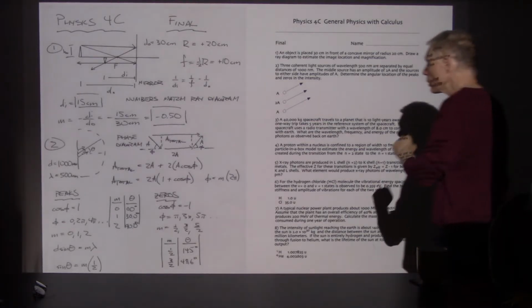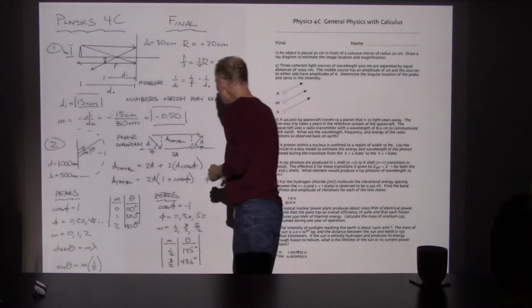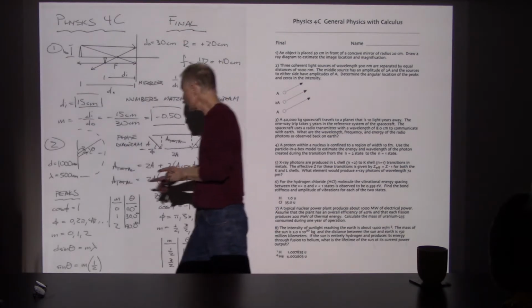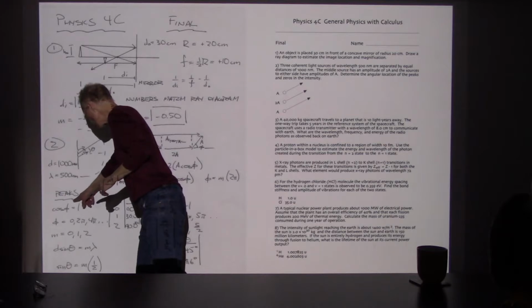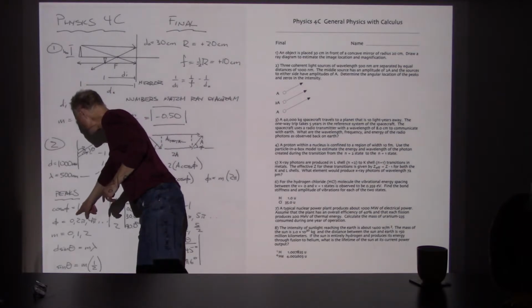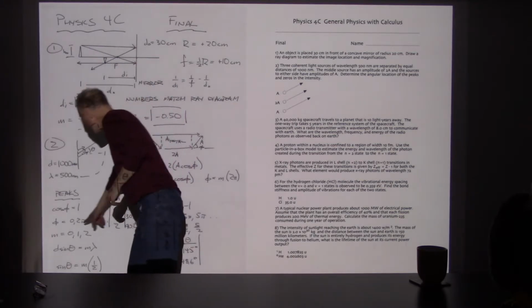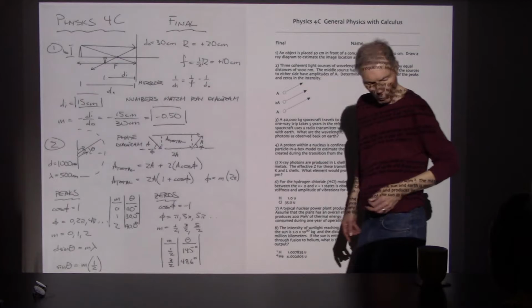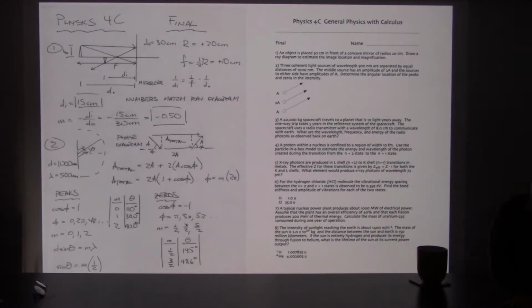There are zeros, and they occur when cosine of phi is negative 1. The values at which cosine of phi is 1 are phi of 0, 2 pi, 4 pi. Those are the m values, 0, 1, 2. So surprisingly enough, we're back to having all the peaks show up at integer values of m. That's kind of interesting, I guess.